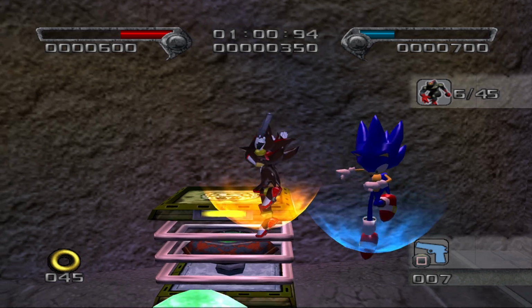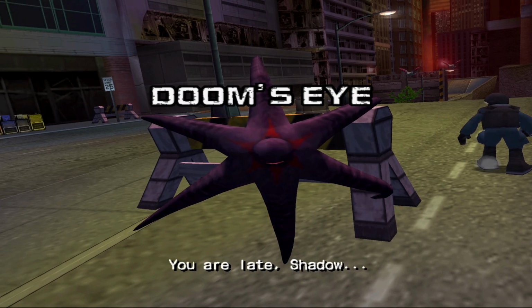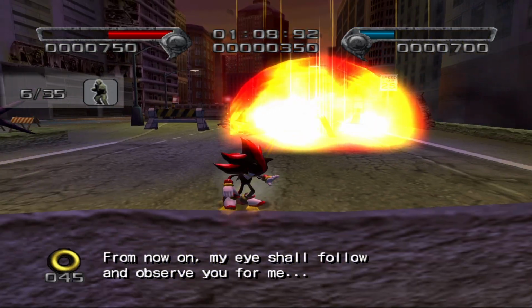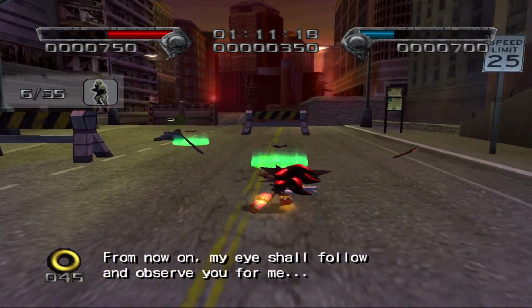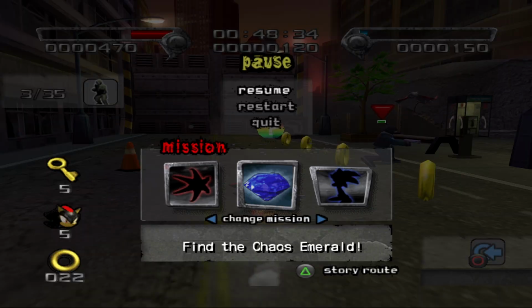If we continue on a little bit, we find the first Chaos Emerald, and then we meet Doom's Eye, who asks us to kill all the humans in the city. This is the first time the game gives you a choice to make. There are branching paths depending on the objective that you finish at the end of the level. Hero ending, dark ending, and neutral ending.